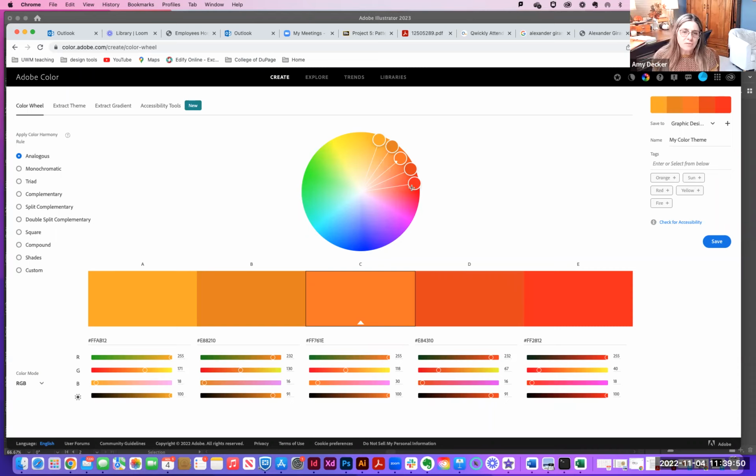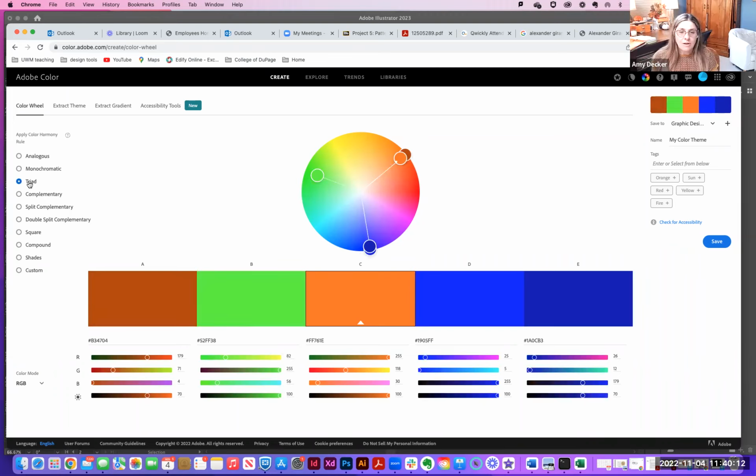Analogous colors all sit next to each other on the color wheel. So it would be an analogous color palette. If I want to do a monochromatic color palette, that means I'm using my orange as the hue, and I'm either adding white or black to add value. A triadic color palette with orange is bringing equally spaced colors on the color wheel into the palette.